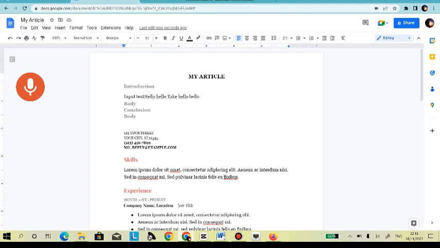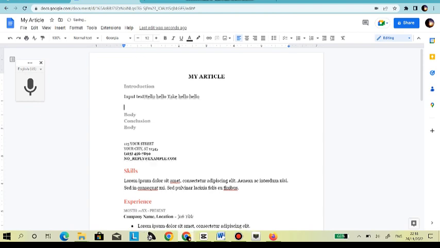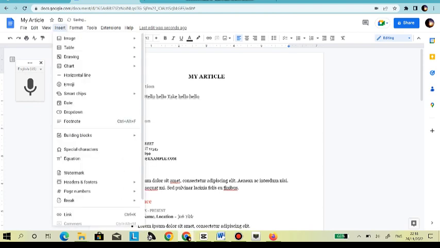Okay, well, that's the method, or the example, to convert the voice into text on Google Docs. And after this, I will give you the example to insert an image into Google Docs.